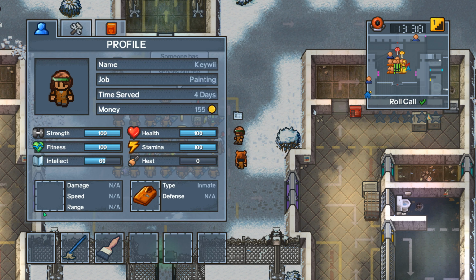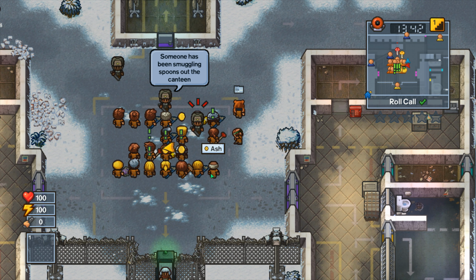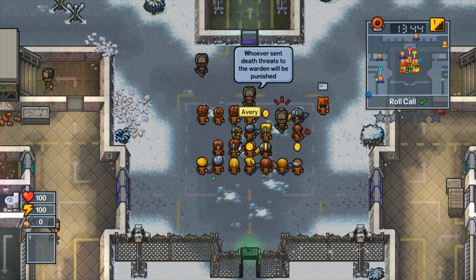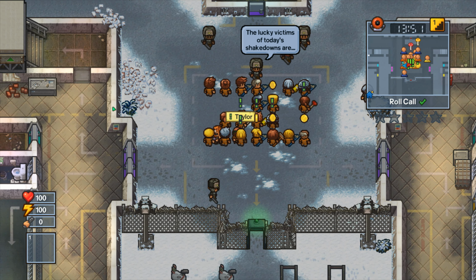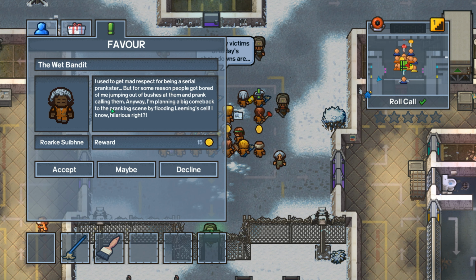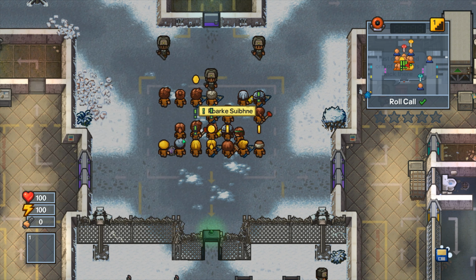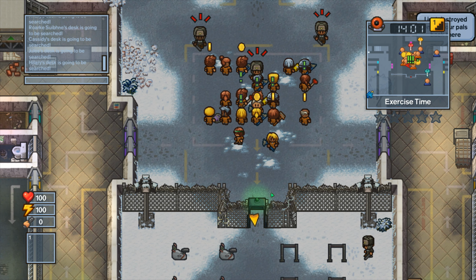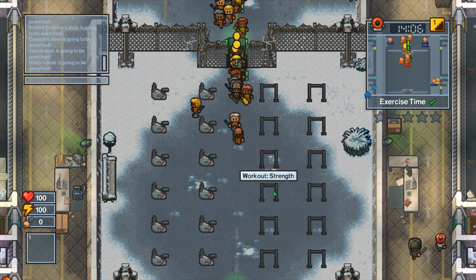How do I get rid of quests? Pull them up in your menu and then hit the red X next to them and they'll go away. They all want me to beat somebody up and I don't care for that. Get people's opinion higher for me. I've tried.